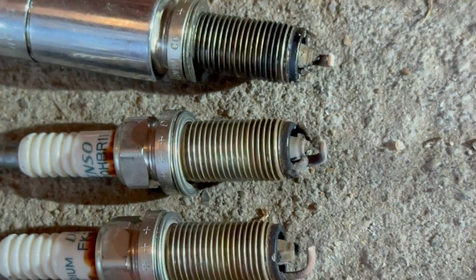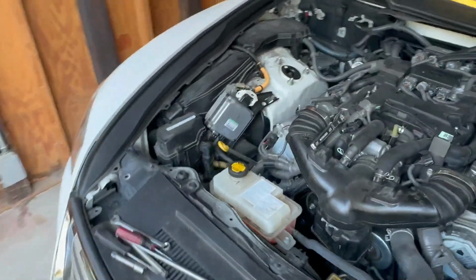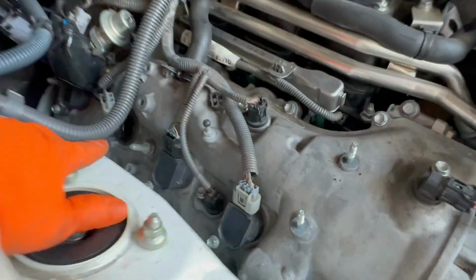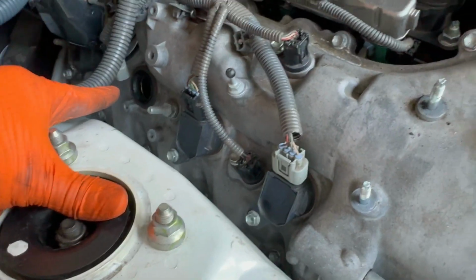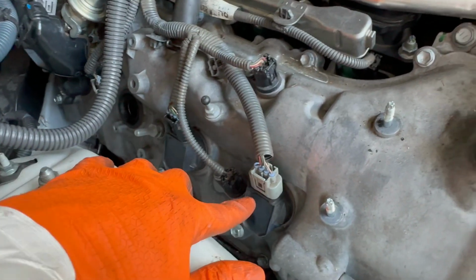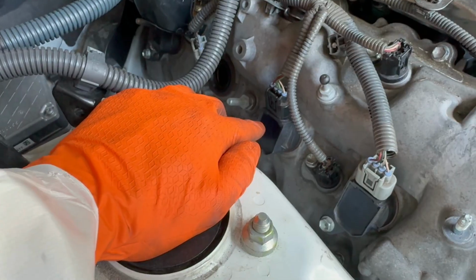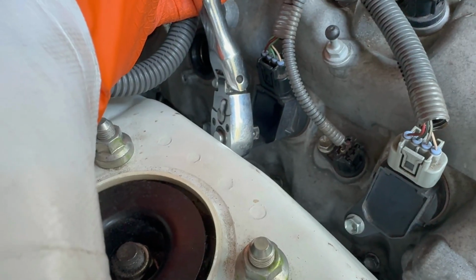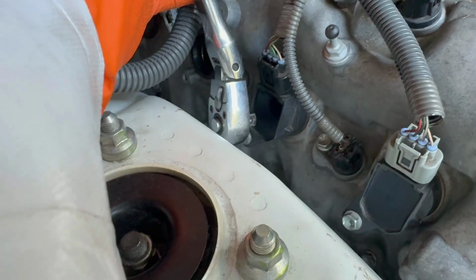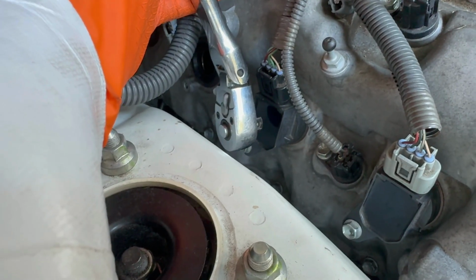So, anyways, we're going to proceed as planned. I will say this. We are in easy mode now on the back stretch of the passenger side cylinder bank. This is a walk in the park, so to speak, compared to these two front ones. And honestly, even the number 3 was easier than the number 1. The number 3, I don't know how, but it has somehow more clearance than the number 1. Most importantly, it has enough clearance so that when you get the wrench on, it isn't up against the strut tower, so you can actually get a good crank on it. You can get a good torque feel.